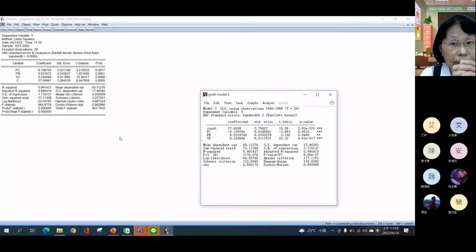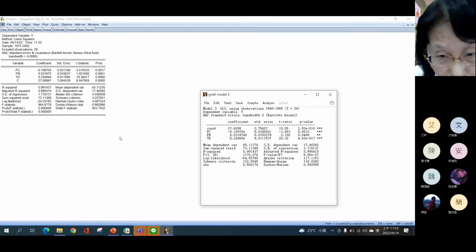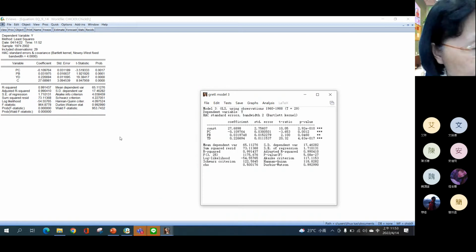So the t-value is a little bit different, but for significance it is quite okay. This is easier than generalized least squares, but both ways are popular.